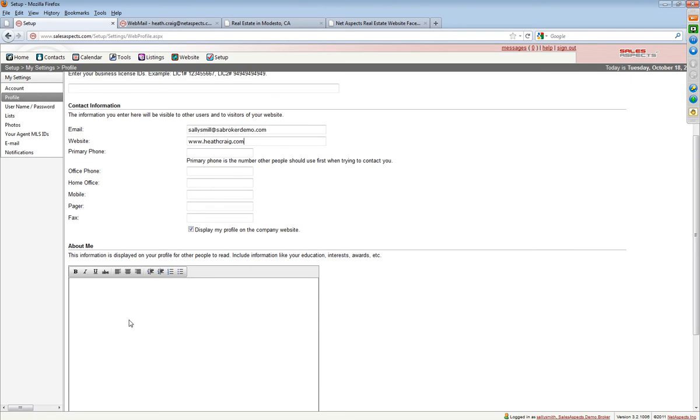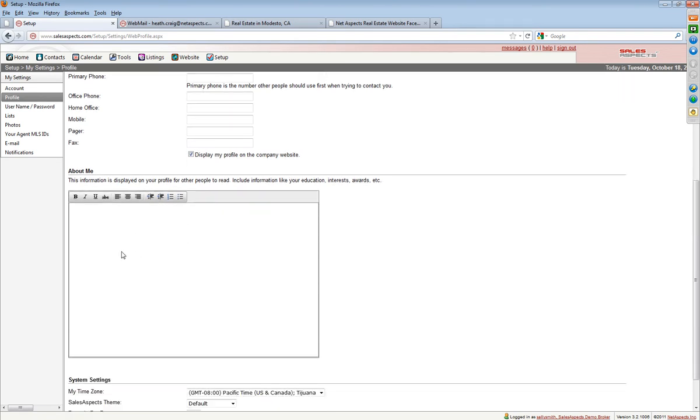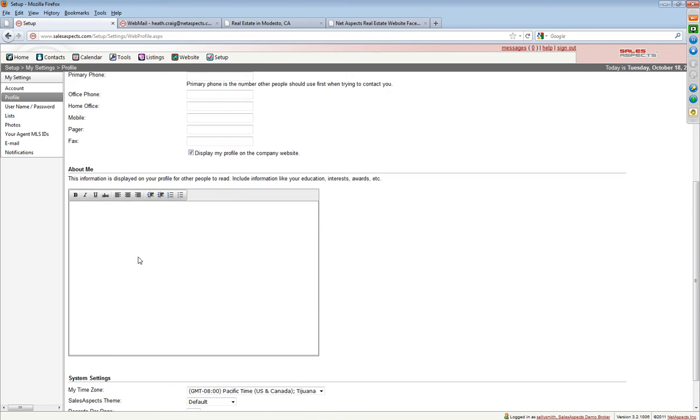This might be where you want to put your bio or your resume or information about you that will be both viewed on your profile on your company website, and then also can be viewed on your profile on your individual agent website or your Facebook app, or both.